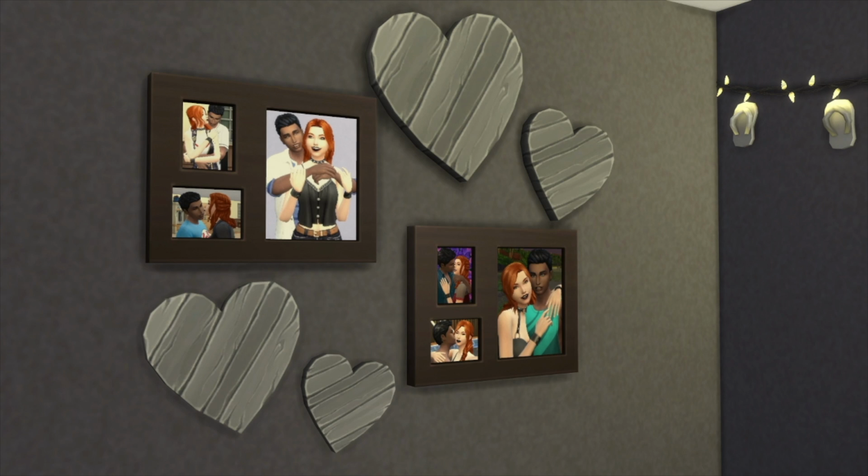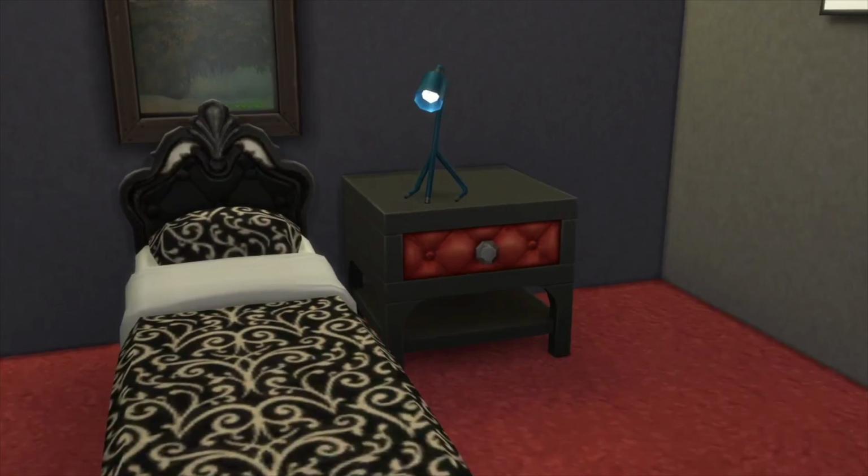But anyway, here we have the little heart collage of her and Dirk, which is just so cute. This room is probably the one I'm proudest of in this house because it's Lilith's room, guys. I love Lilith. I'm not going to lie. I guess I'm just drawn to the soulful and sarcastic people because lately I've been watching Big Hero 6, the series, and I really like Go-Go, so I don't know.